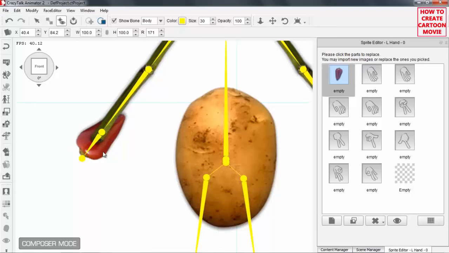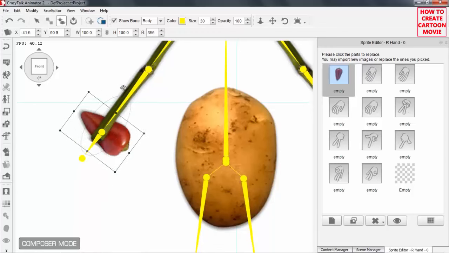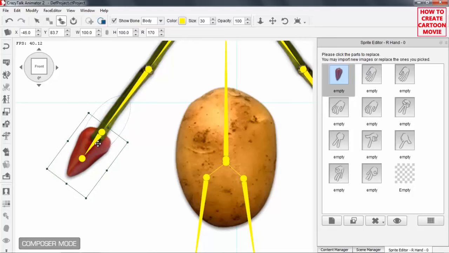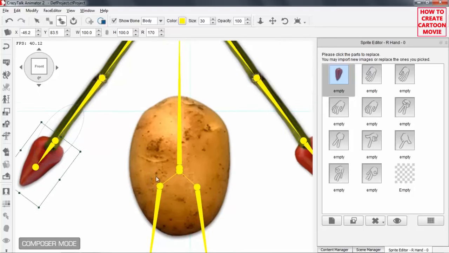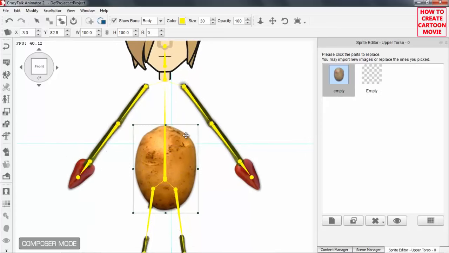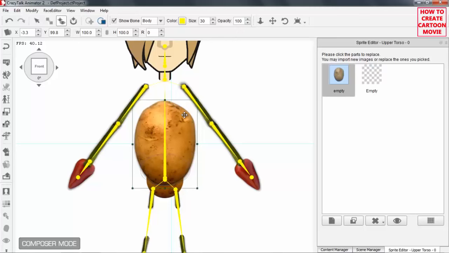Just make sure that everything, like I mentioned before, the rotation points are those little spheres. So where your arms and legs rotate is going to depend on where you position those spheres. For the upper body here, I'm going to move that so just the bottom part is right on that upper body rotation there.